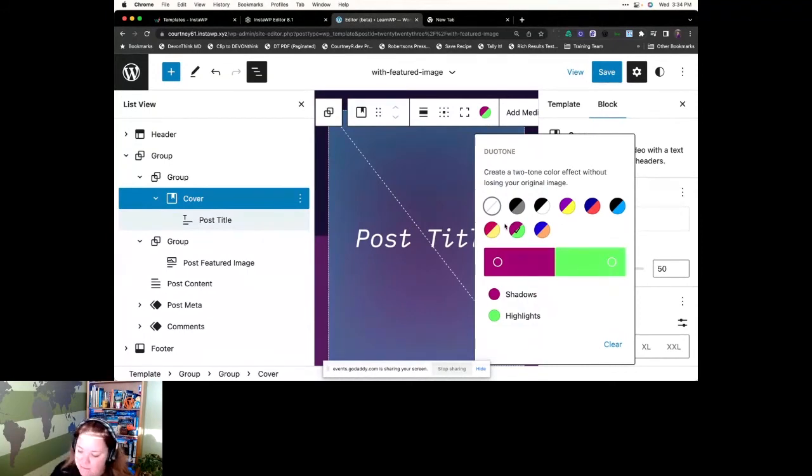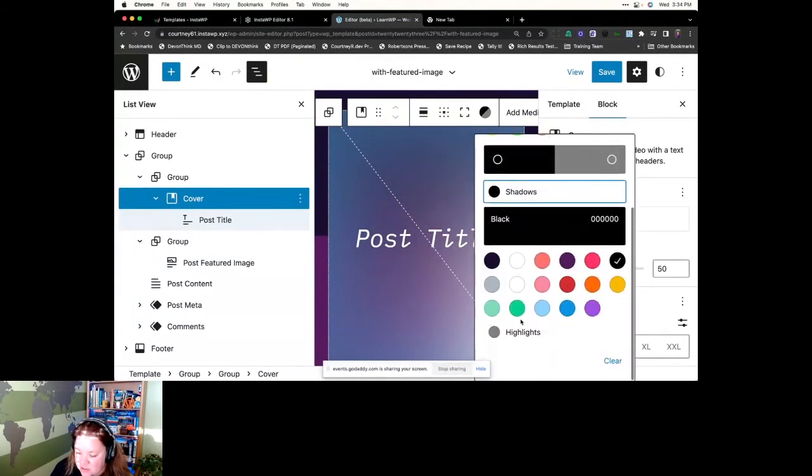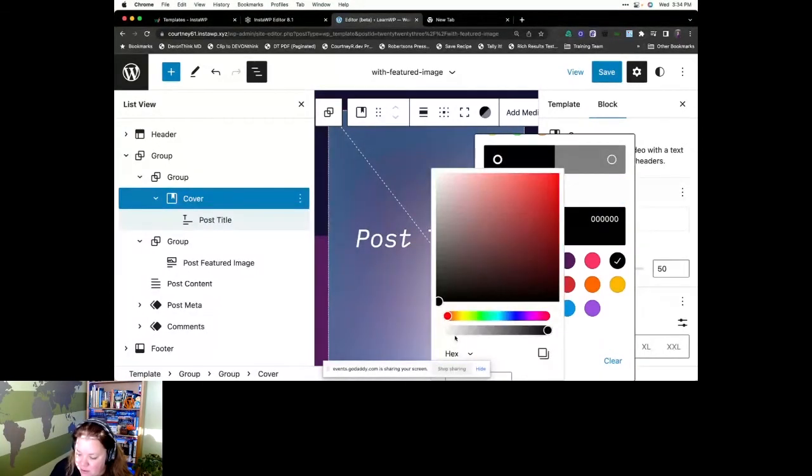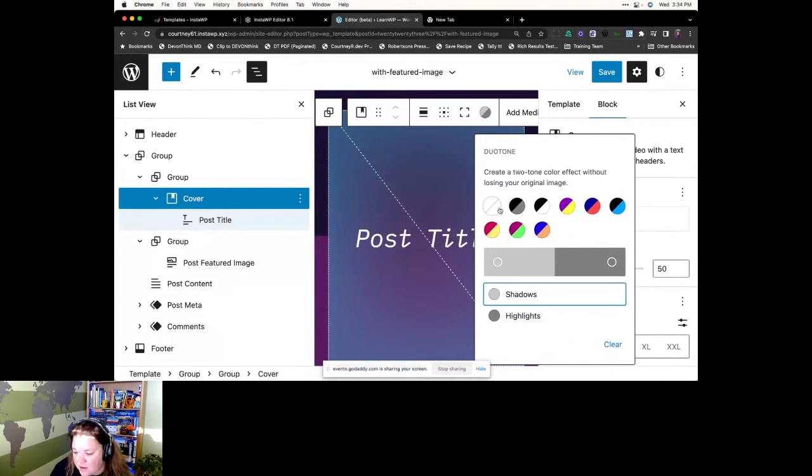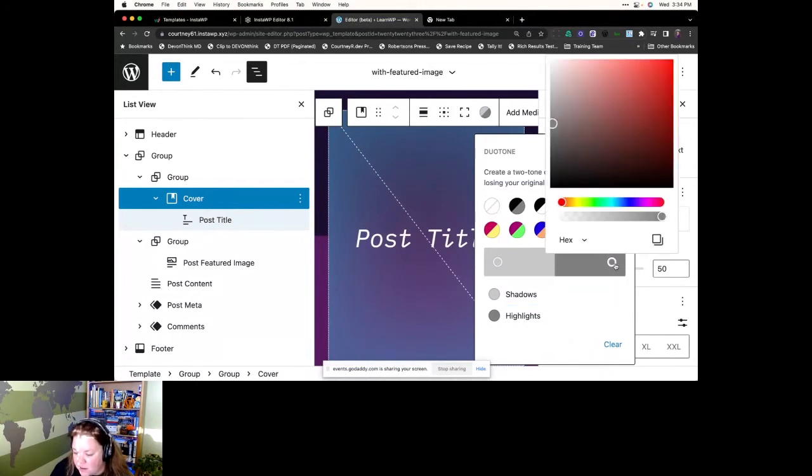I mean, I could start adding some duotones to it, and you could guess that's going to look like Yoast's colors. But what I actually like to do is I like to go in and make these kind of a transparent layer sometimes. So this is just a trick that I've come up with. For this color, I bring it down to, like, here is my transparent, and let's copy that hex. And then over here, let's put in, oh, come on.